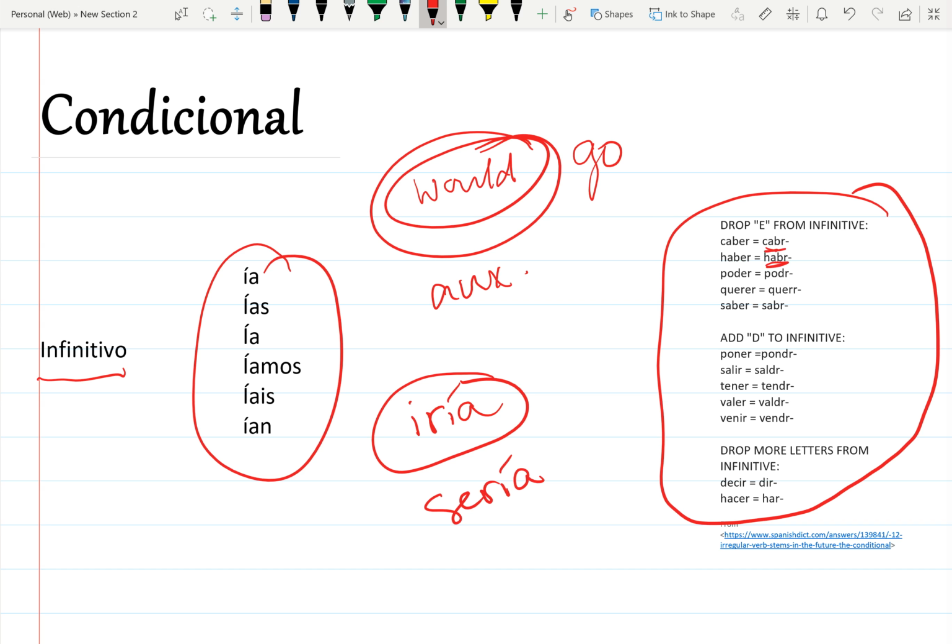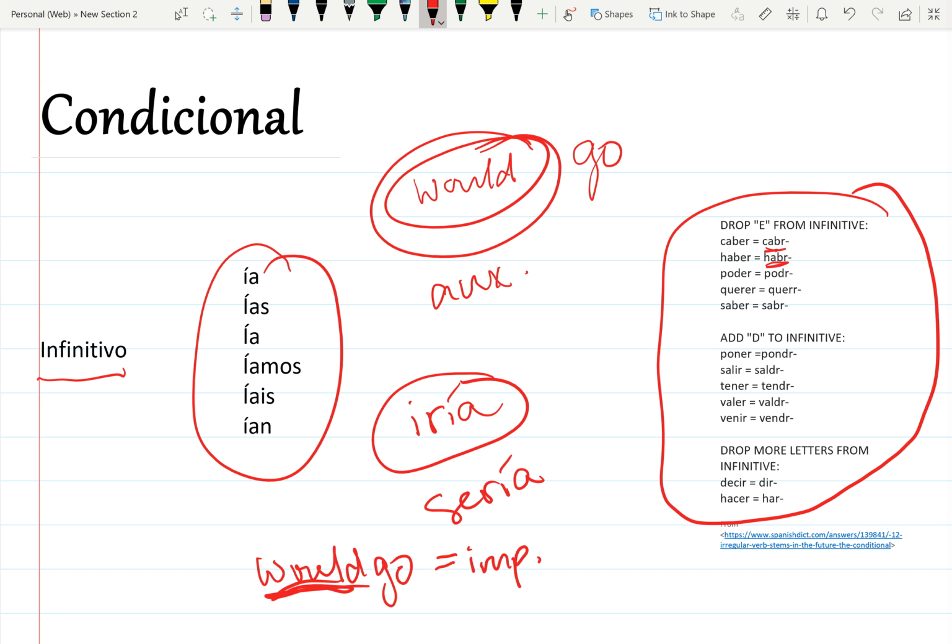One thing about the conditional, we do not use the conditional for the past tense. Well, we do sometimes, but not generally. For example, when I was a child, I would go to the mall. You're thinking, oh, would go. There we have conditional. No, not really. We use instead the imperfecto for that, right? So yo iba al centro comercial.